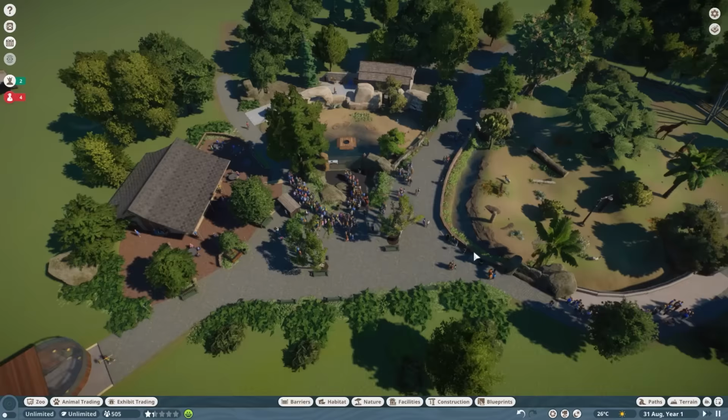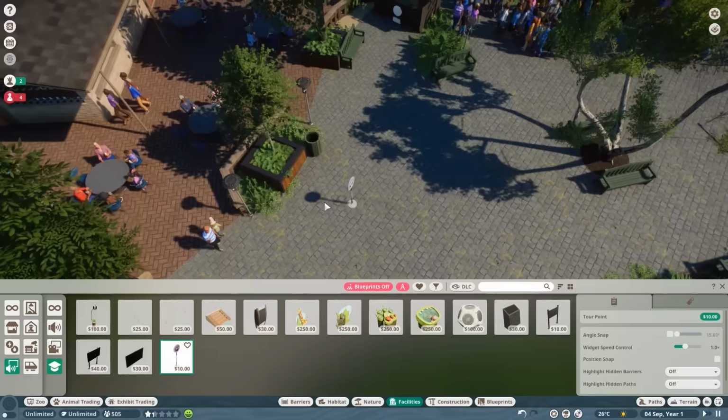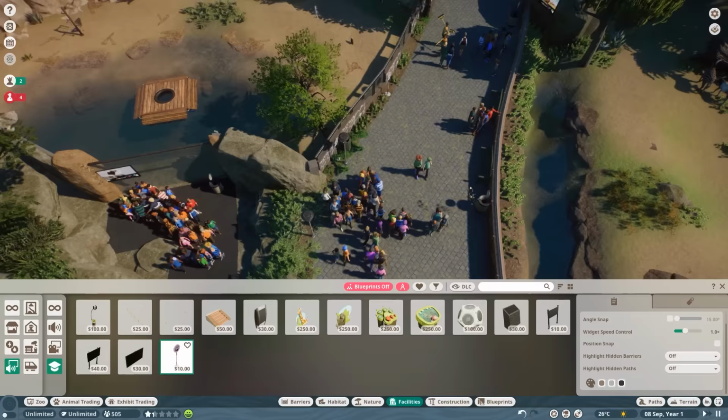You can also do tours. This tour function is relatively easy too. You basically go to the facilities, and now you've got a tour point. And you could now have a tour point in the beginning here. Let's not use purple, let's use another color. So you can basically have one tour point here. You've got another one that is here, and then maybe you've got another one here, and there is another one that goes all the way down here.